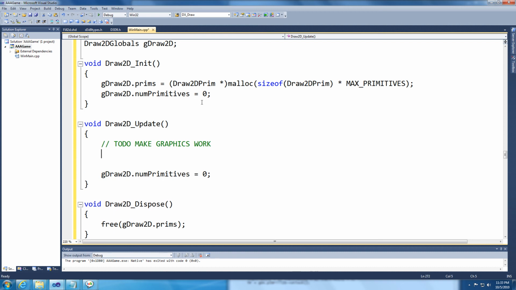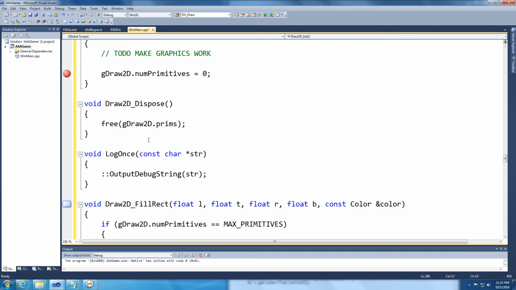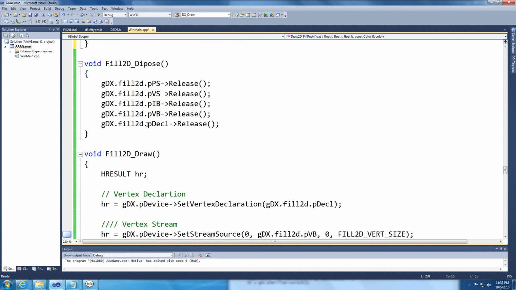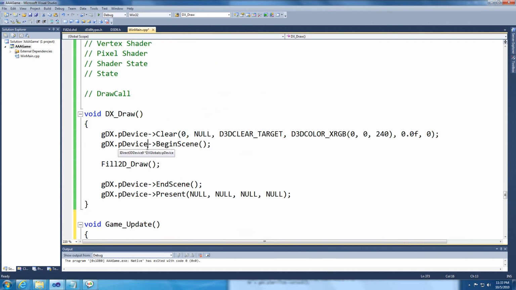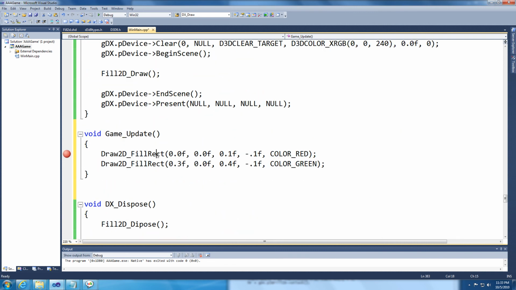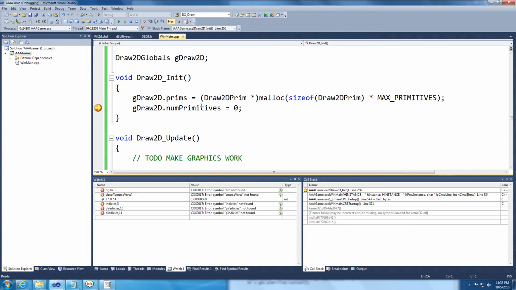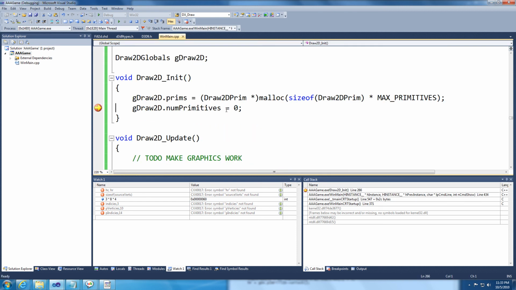Make graphics work in one moment, but for now, we'll just debug all our new functions. Make sure they're all getting called and see what happens. Yeah, compiled. Crazy. So init is called right after DirectX init. We're mallocing, we've set up some memory.